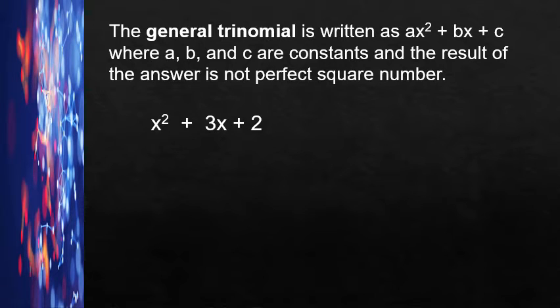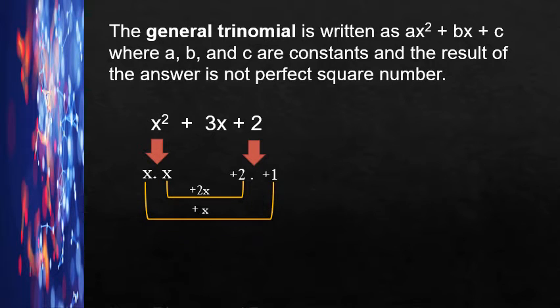We have x squared plus 3x plus 2. The factor is x times x, and 2 is 2 times 1. So check the middle term, 2 times x, 2x. Check the middle term, that is x. Then 3x is the answer. Because these are both positive signs, you have to add. Now, to get the answer, we have x plus 1 and x plus 2.